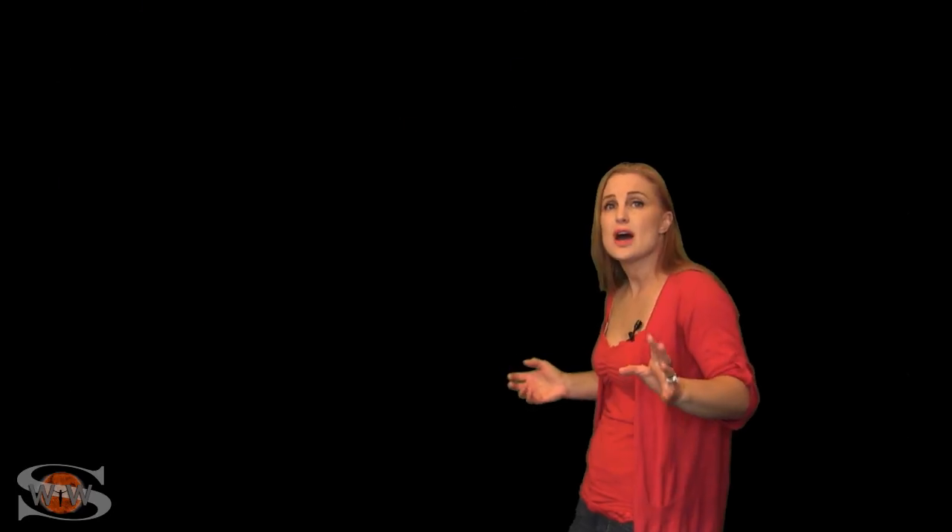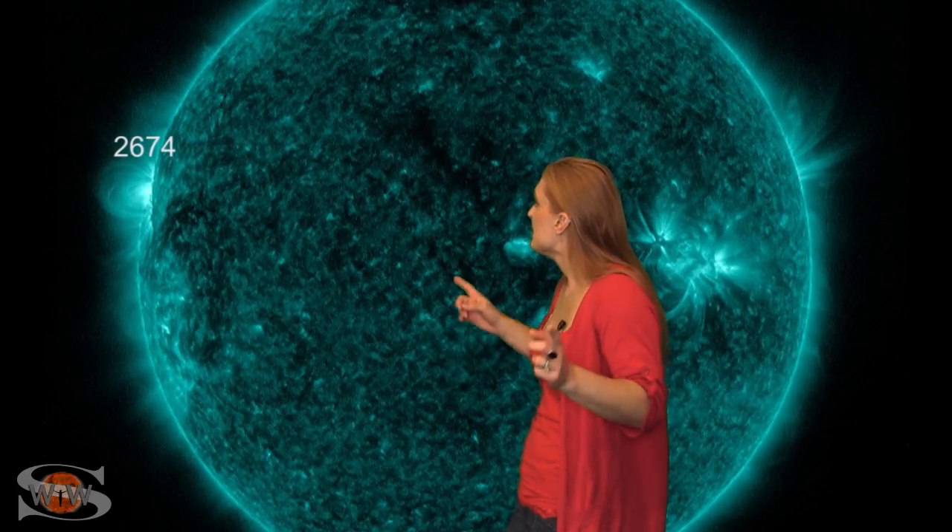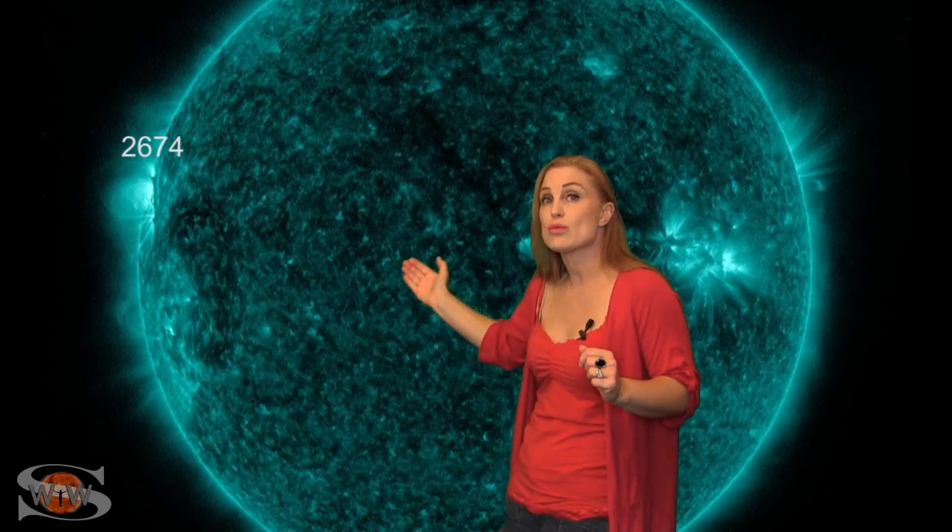You'd think that after the solar eclipse the sun would just take a breather, but it's not. There's a huge coronal hole that's going to be rotating into the Earth strike zone here in the next day or so. On top of that, we have a solar storm that was fired from region 2672. It's launched slightly west of us, but it may go completely west of us with this fast wind that may push it off to the side. It could still enhance storm conditions. Meanwhile, we have region 2674 that's now rotating into Earth view, and we're watching it to see if it has any M-flare potential. It's a busy week.